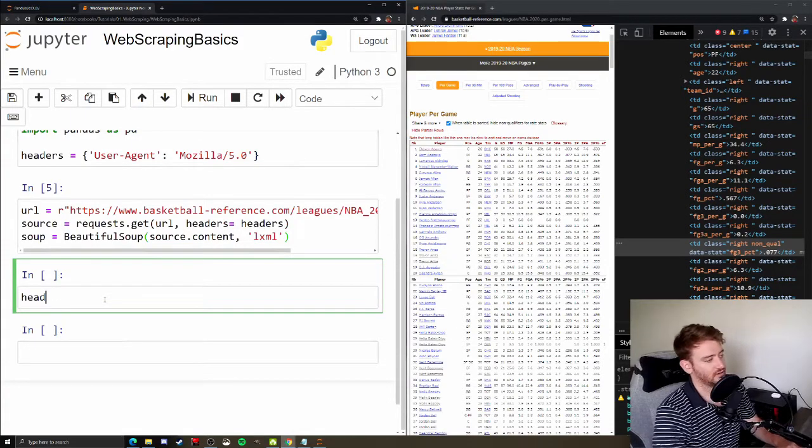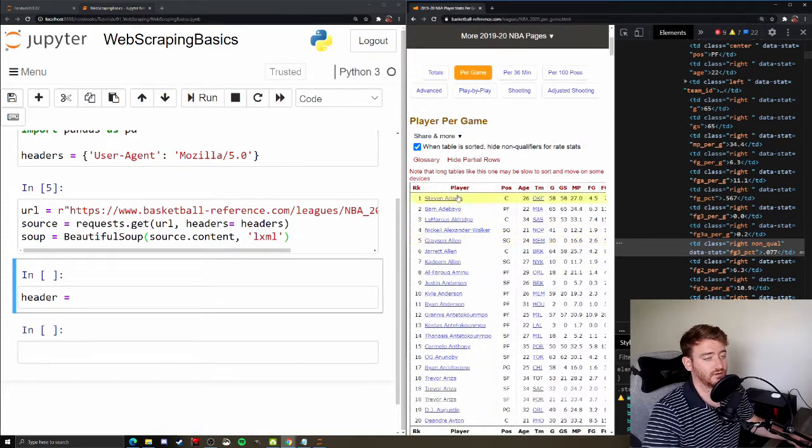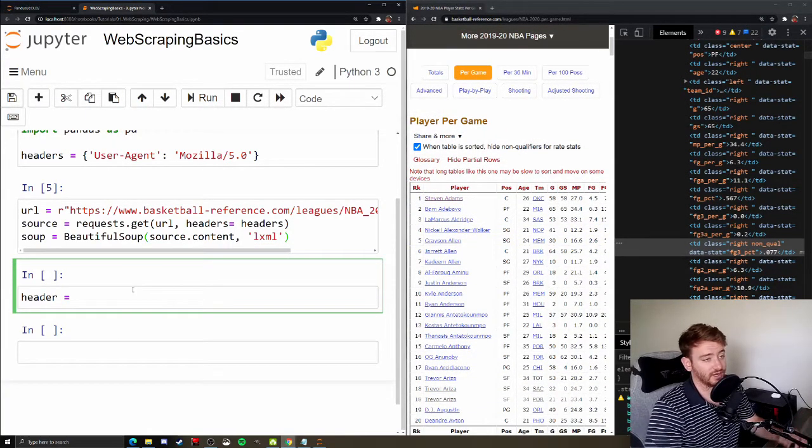All right. So now that we know that we're in the right spot and we're pulling the right information, I'm going to define header, and this is going to be where I want to pull out my table headers here. Zoom that back in. Yep, and the table headers are going to be basically the column names.